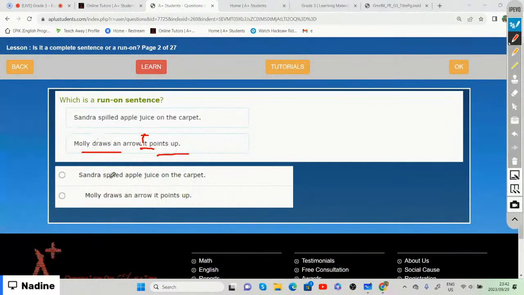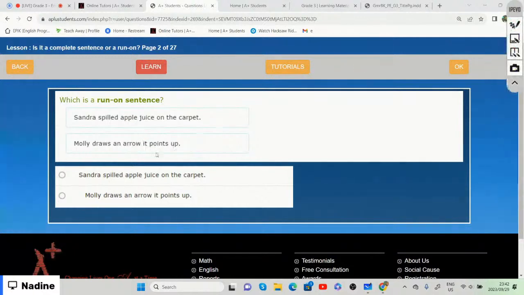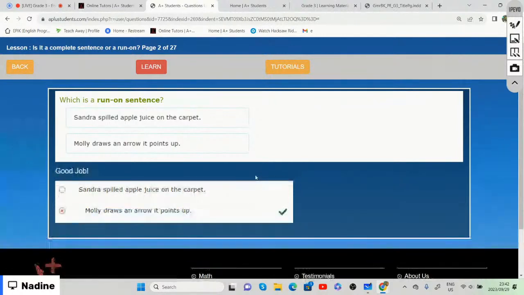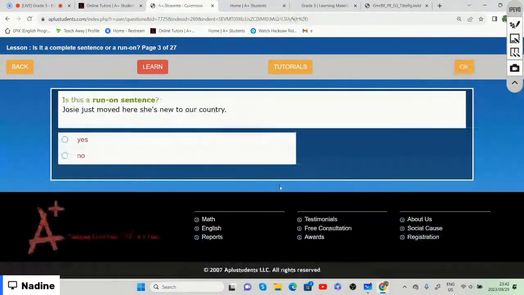The words in the sentence just flow, and that is why we call it a run-on sentence. So we are going to say Molly draws an arrow, it points up. That is our run-on sentence.